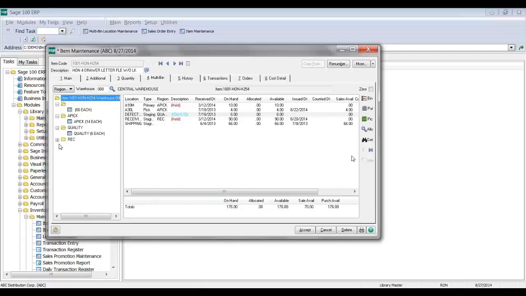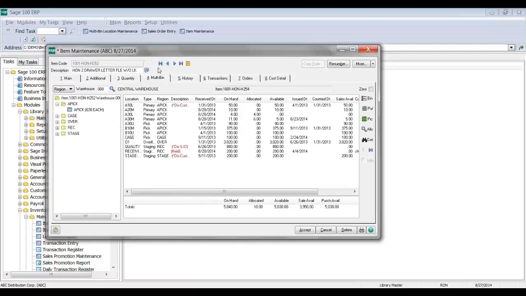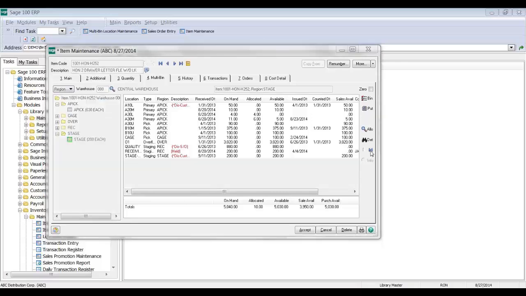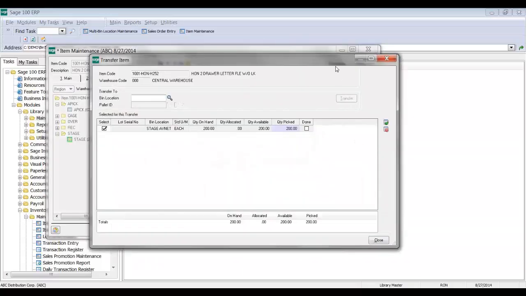We also have a not so known feature of improving or speeding up your transfers. So for example, let me go over here. If I'm on this item here and I'm looking at this by region, and let's say I want to move everything in a staging location, I can select it over here and then do the group transfer.